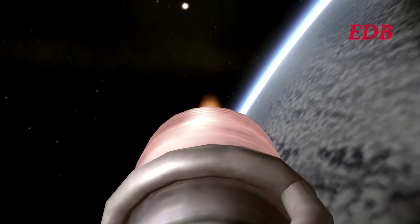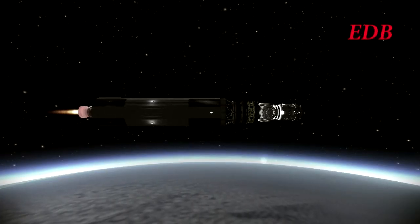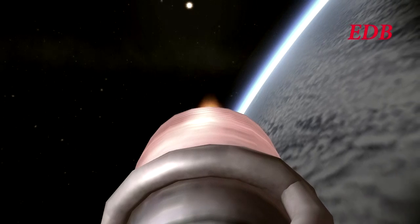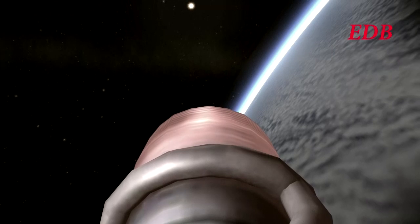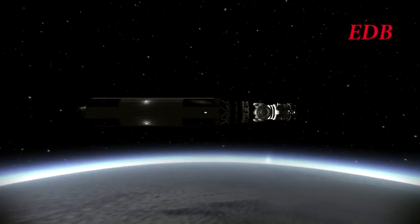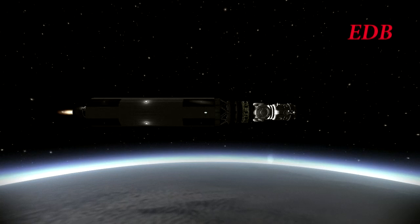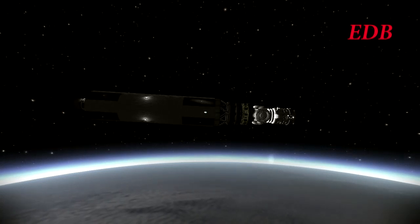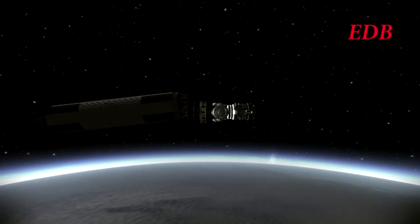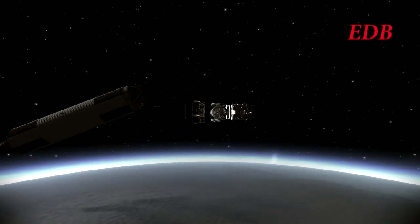Waiting for a second stage shutdown here. It will be a shutdown — the second stage will not burn out completely, because not only is the payload lighter than the full capacity of the rocket, but also the intended orbit has to be lower than the orbit of Module 1. The second stage will be planned to deorbit. We await payload separation. There is no camera aboard this module. We have payload separation, and the 1KN thrusters on the payload seem to be pushing it away from the second stage successfully. No worry about the brief flame that we saw from the second stage.